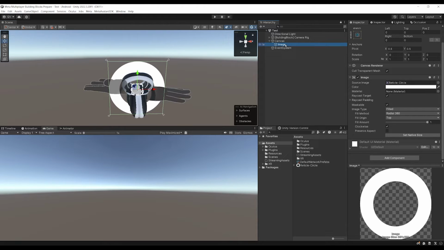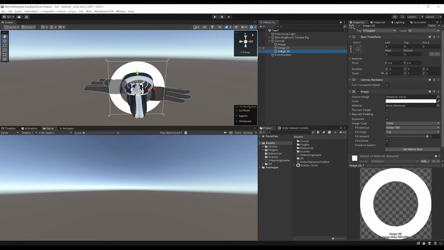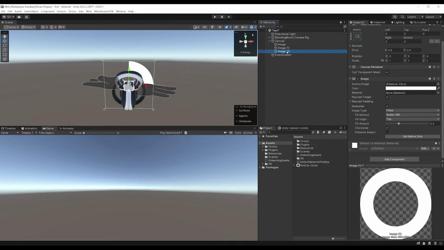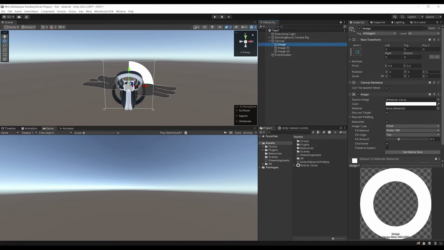So in my case, I'm going to duplicate the image 3 times. We can select all of the images and we can set the fill amount to 1 divided by 3. Beautiful. This will be 0.333. And what I'm actually going to do is set it to 0.3, just a smaller value than a third of the circle. And now with this, we have created 3 parts which take under 120 degrees. So the first one, we can set the rotation to 0. The second one, we can set the rotation to 120. And the third one, we can set the rotation to 120 plus 120, so 240.